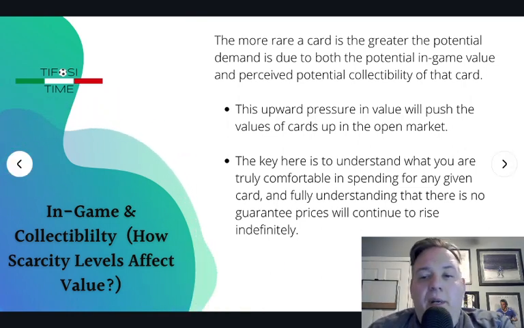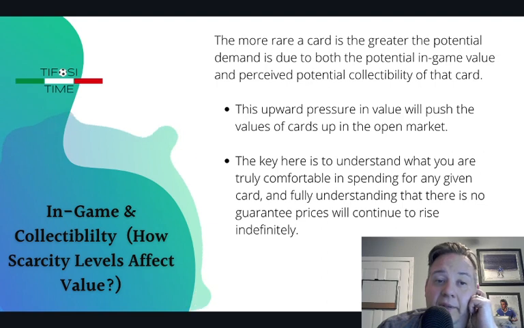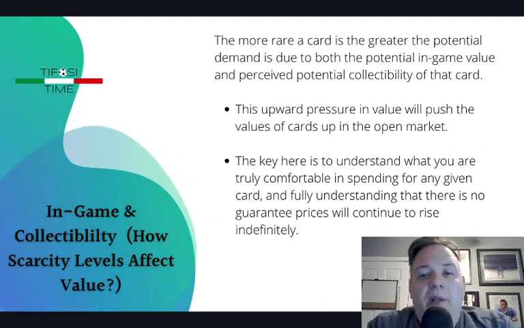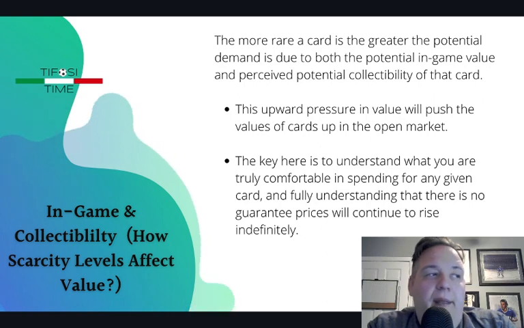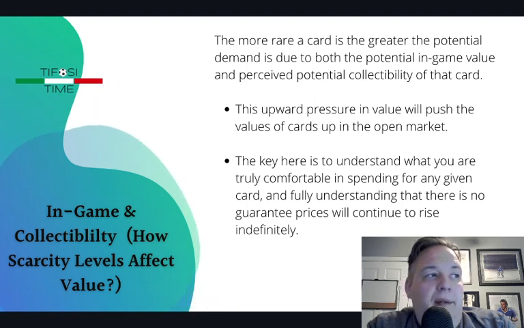So, understand what you want to spend, evaluate the cards for what you want to get out of it. If you want in-game talent or you're just playing for the fantasy football aspect, do your research, see what the cards have sold for, right? And then you don't get sucked into just FOMO. Oh, I'm going to pay whatever. That would be my advice, because there's no guarantee that the prices are going to continue to rise.